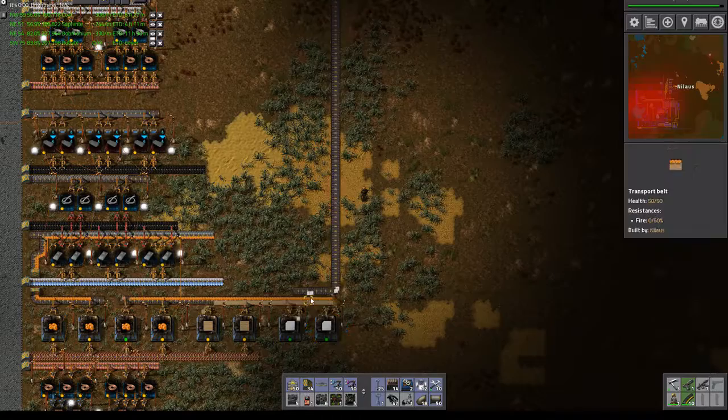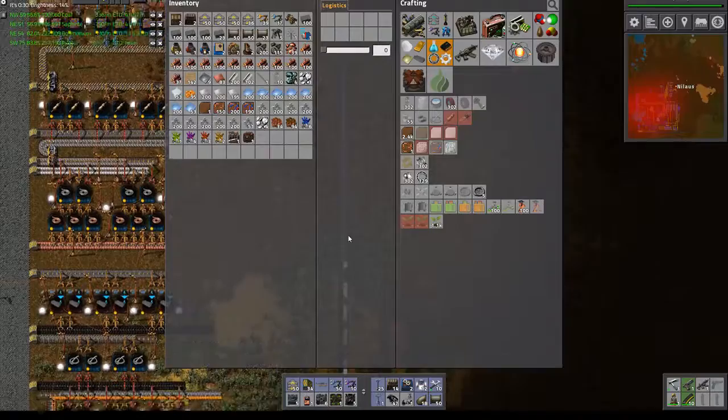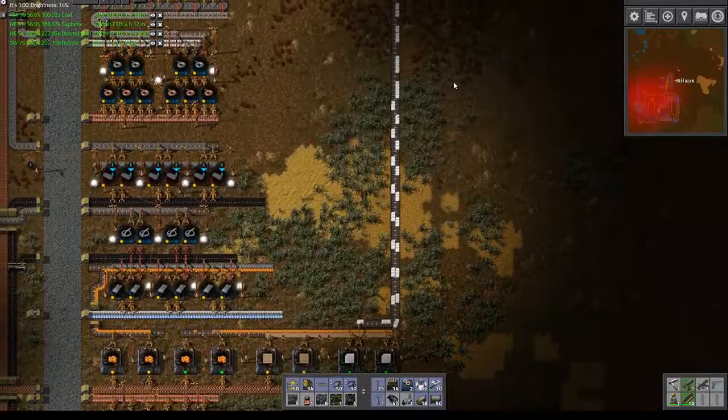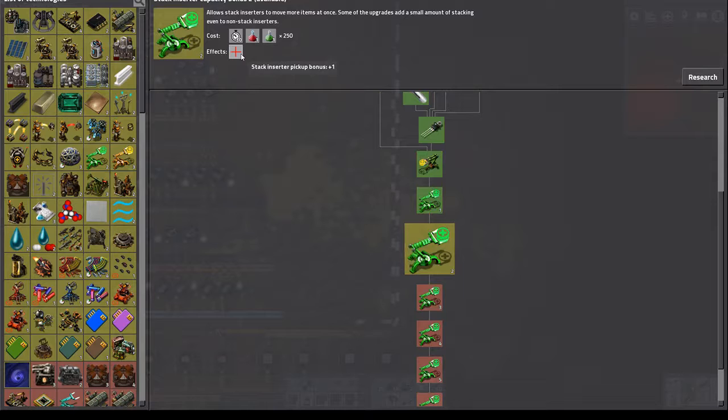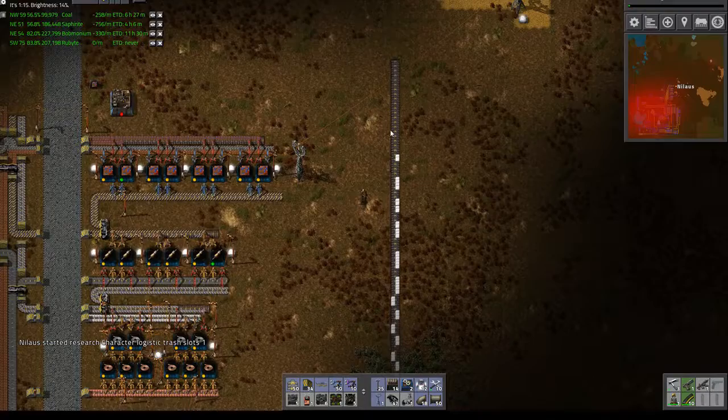This one here will be like so. I have a ton of resin and I have some new research. What else is there? Stack inserter capacity. I'm not using stack inserters, at least not yet. Trash slots. So they're up here and they're waiting.